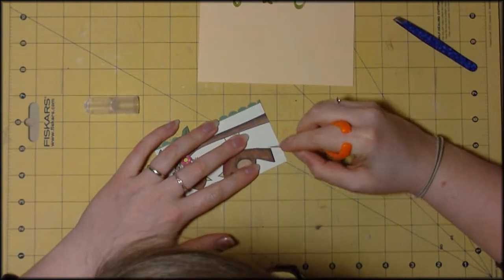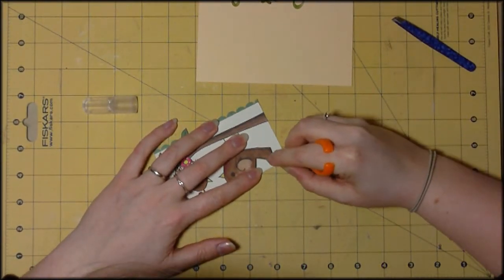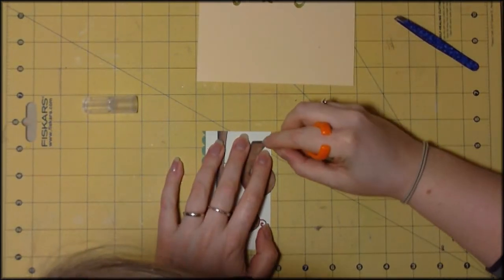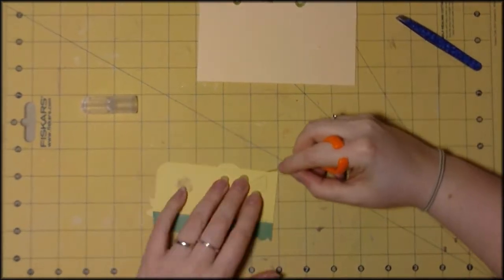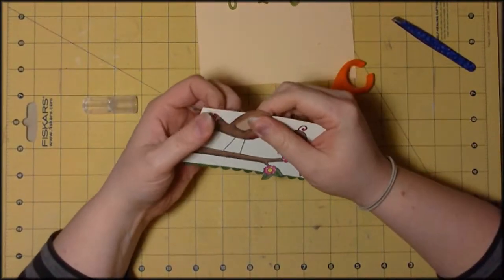Here I'm just cutting out the tail of the bird which is the last part of the tail. This is because I want the tail to be slightly lifted. So I'm just trimming it out along the edge of the pattern of the digital stamp and just lifting it slightly.